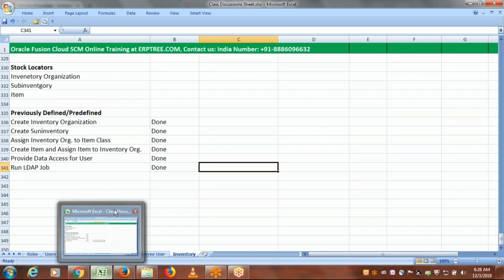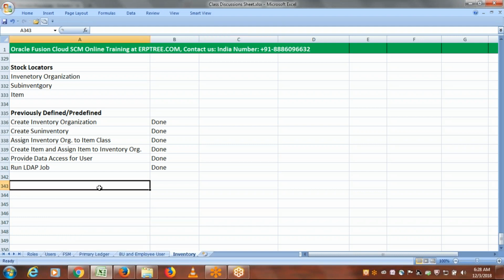If you select previously defined, first before you go on to receive the material into a specific locator control, specific row and rack, you have to predefine that combination. That means you are going to have a rule. So and so material we want to take into which row and exactly which rack. You want to set up a rule. So if that is the case, ideally we create these combinations previously defined. We'll define as a rule. So into so and so row, so and so rack only we can take the material.